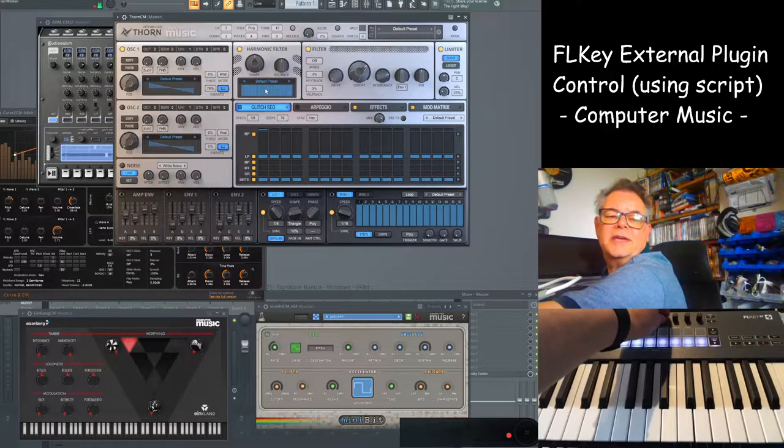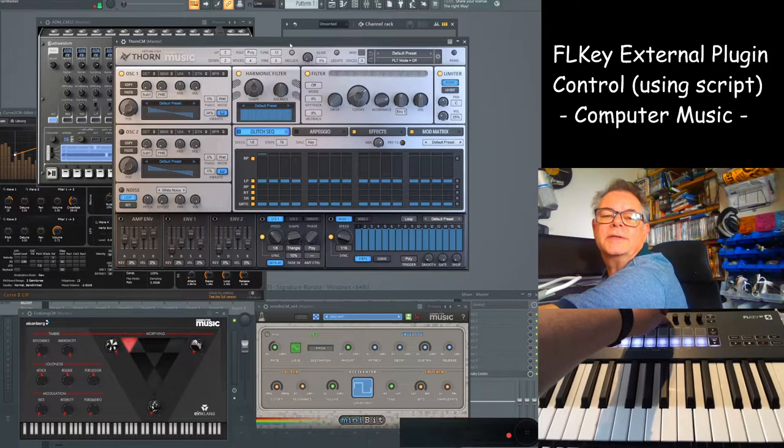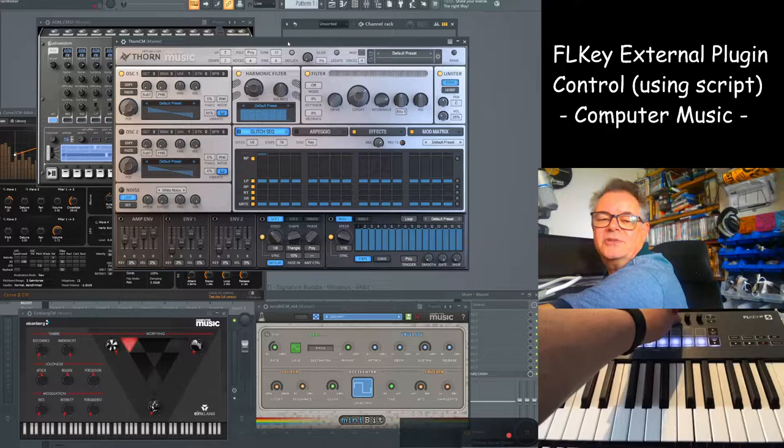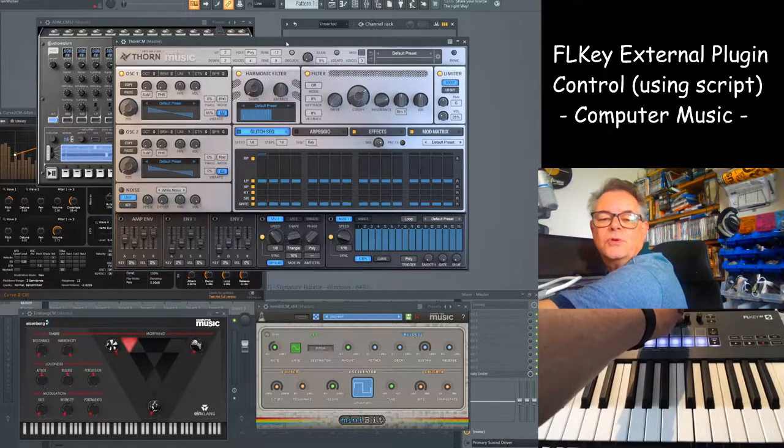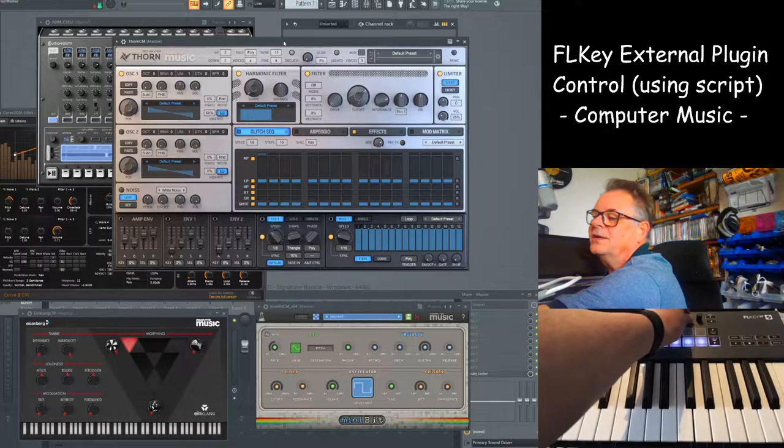So the idea, if you haven't picked up on this, comes from Roland Xenology Instruments, where they have this high level set of controls. They're the controls that you'd reach for when you've got the sound you want pretty much there, but you want to tweak it and you're in the middle of composing and you don't want to fire up the whole plugin and get your mouse out. You want to be on your keyboard, tweak it and not lose your flow.